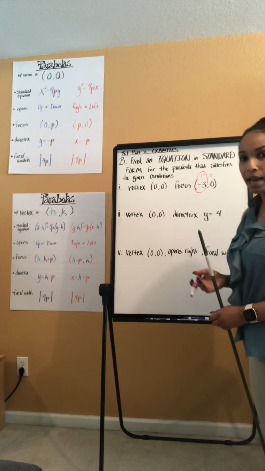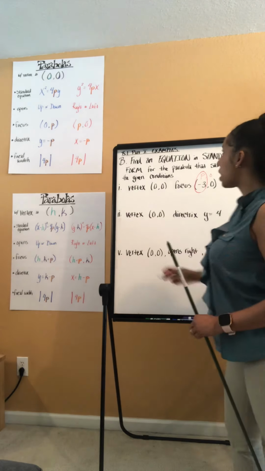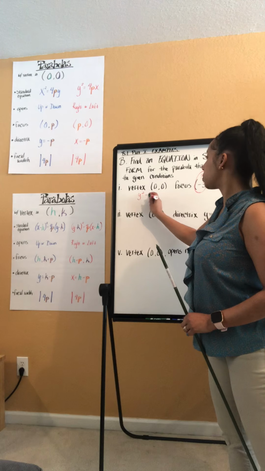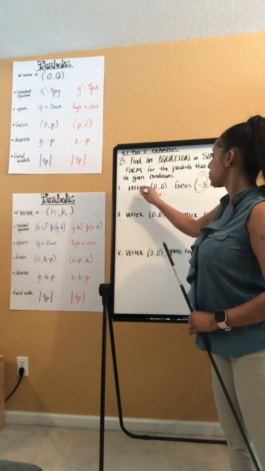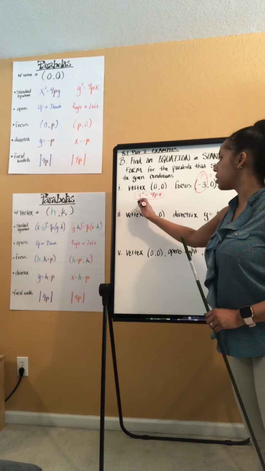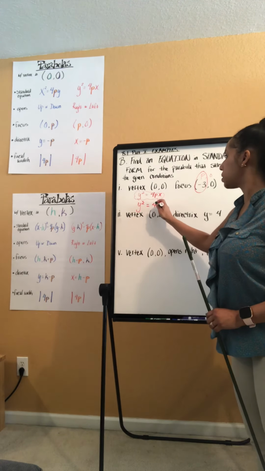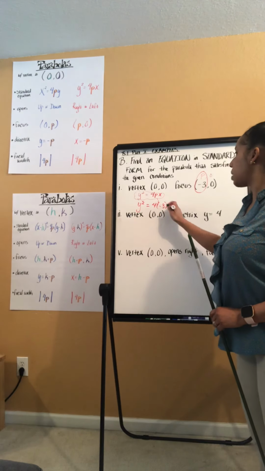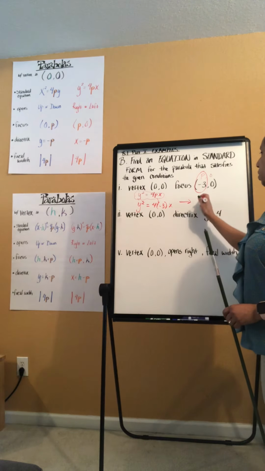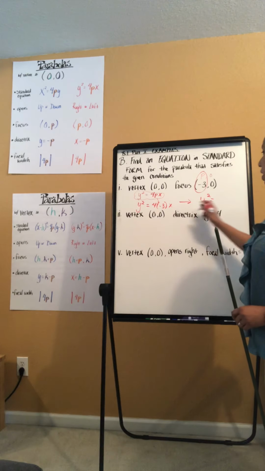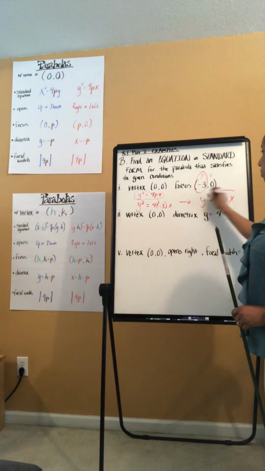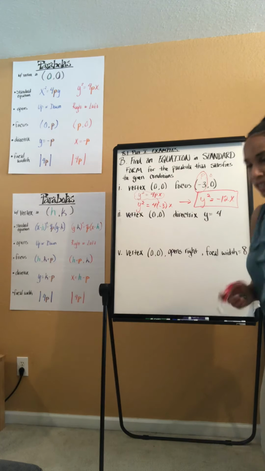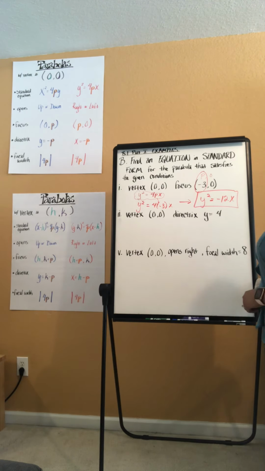So p is -3. And since we're on the red side, the equation is y squared equals 4 times p times x. All right, well, p is -3. So y squared equals 4 times -3 times x. So y squared equals -12x. That's the equation, and I am done with B1. That's all they wanted. They just wanted the standard equation.